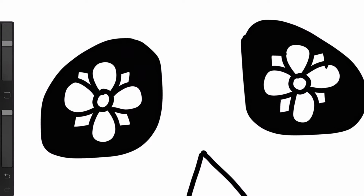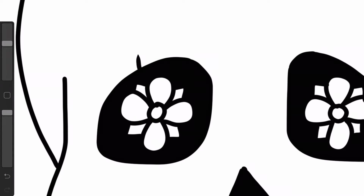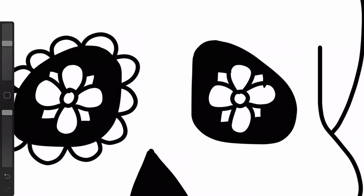There are so many ways you can design your calavera. So start with simple shapes, lines, and then have the left side match the right side with symmetry. You can keep it floral, or you can change it up a bit. Have fun, guys!